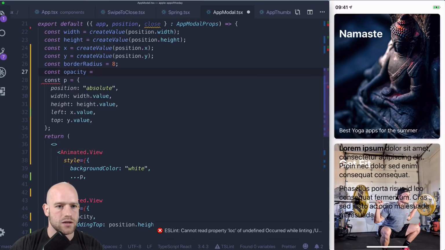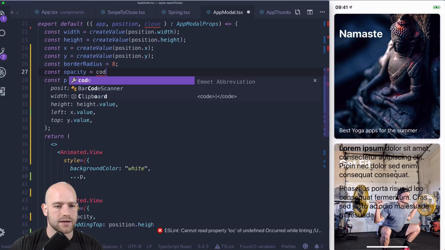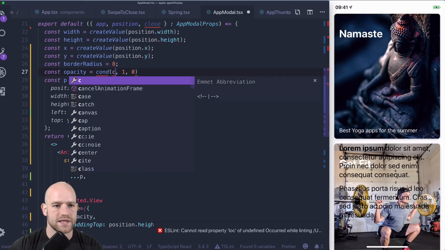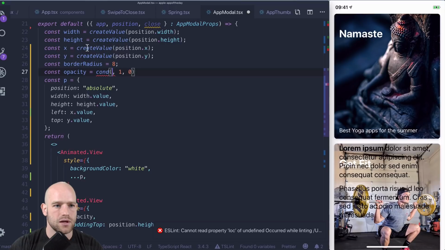Opacity, and we can add a condition, so it's going to be 0 or 1. We do opacity 1 if, for instance, we look at one of the values we animate. We could take width.